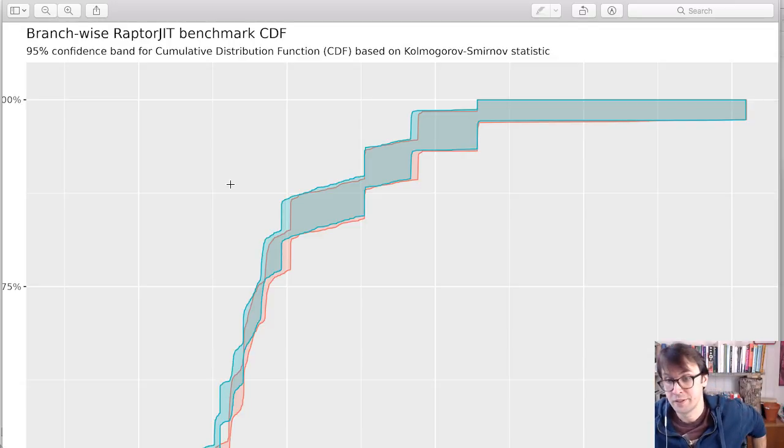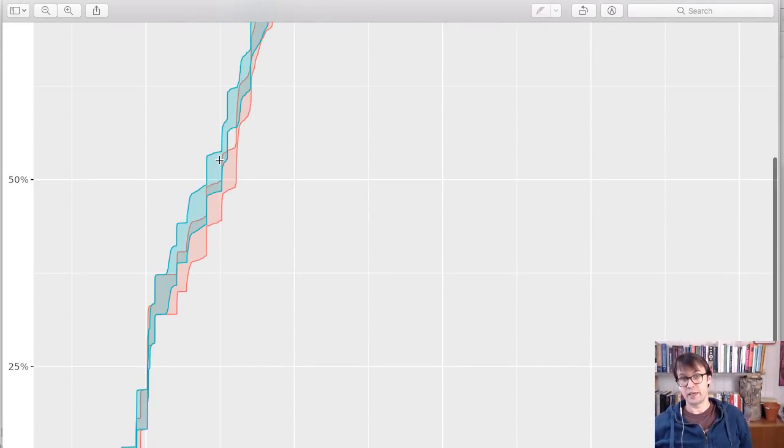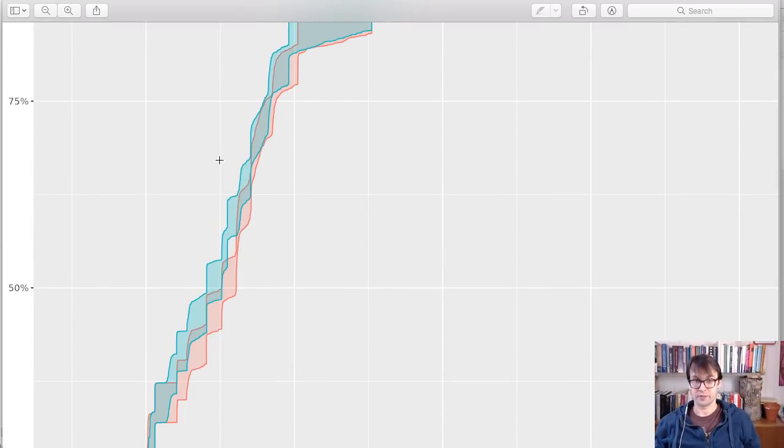And so if you send me a bug fix to RaptorJIT, this is how I'm going to sanity check it. I'll run the benchmarks and see whether there were any gaps, and if so, I'm going to want to account for that specifically. What we're going to do is finish what we started, which is to completely automate the execution and publishing of these graphs for certain selected branches on GitHub. So when you go to GitHub, for the master branch and the development branch, there will always be up-to-date comparisons with these particular graphs for troubleshooting performance.